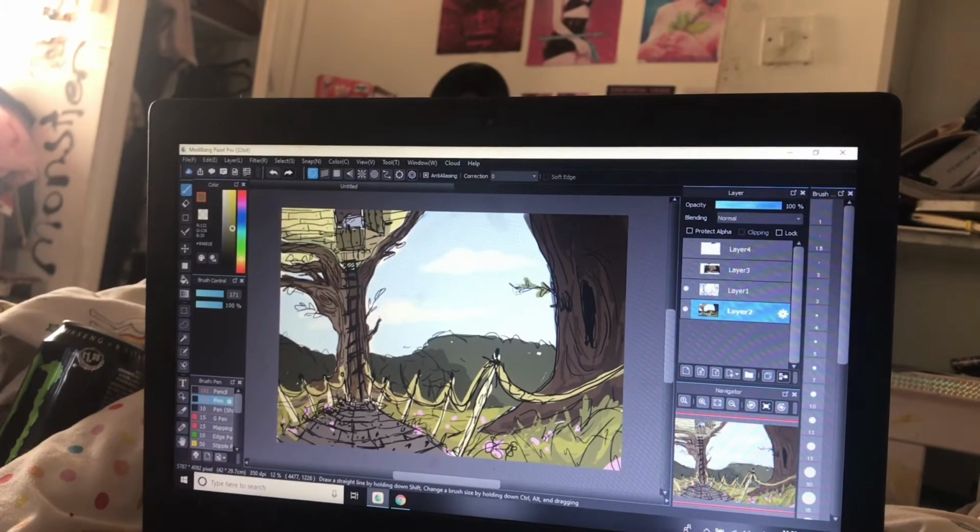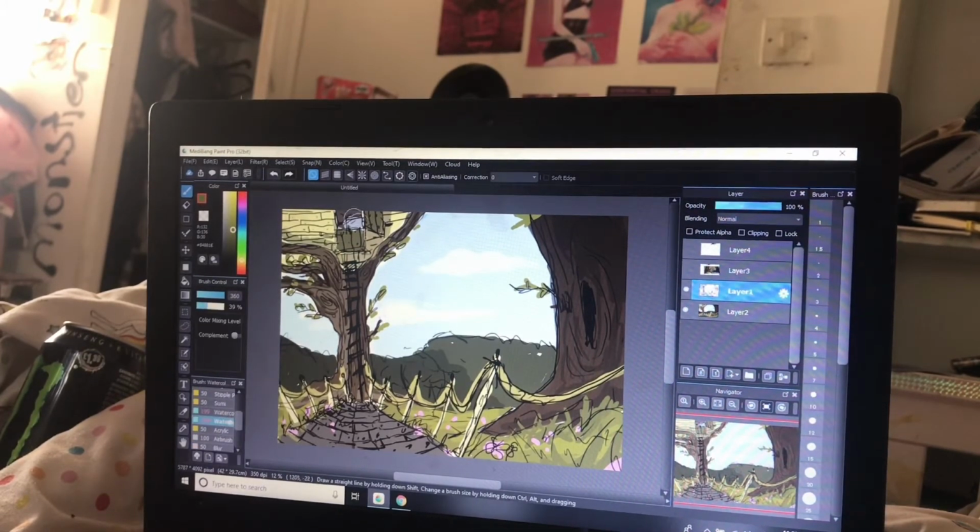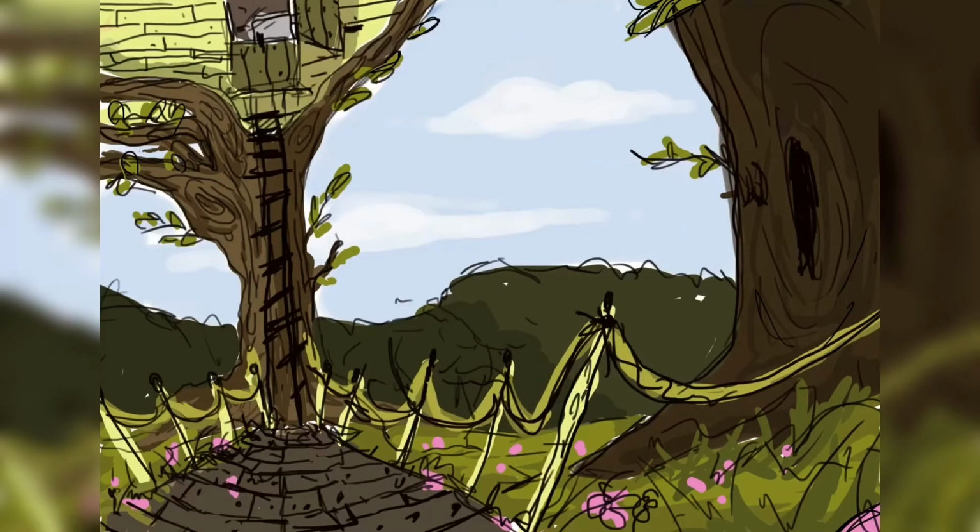It was quite easy. It took a while, but most drawings do. I thoroughly enjoyed it. I think one of the biggest problems I had with this piece was once I actually downloaded it. As you'll see in a second, the final result is not representative of the colours that my monitor shows. So this is slightly problematic, but I can adjust it using other apps on my phone. However, that is quite a hassle.